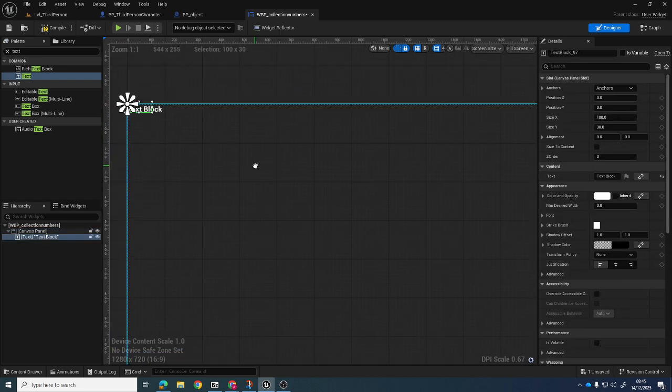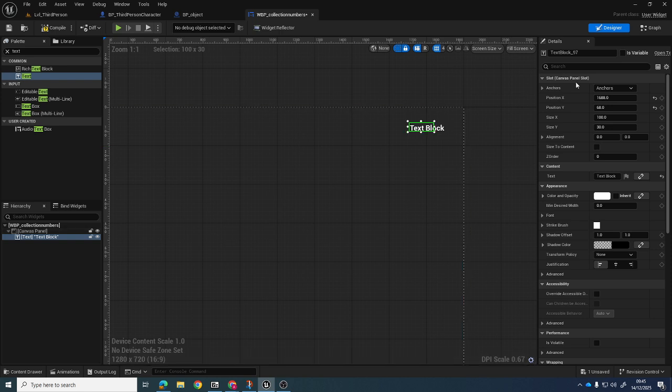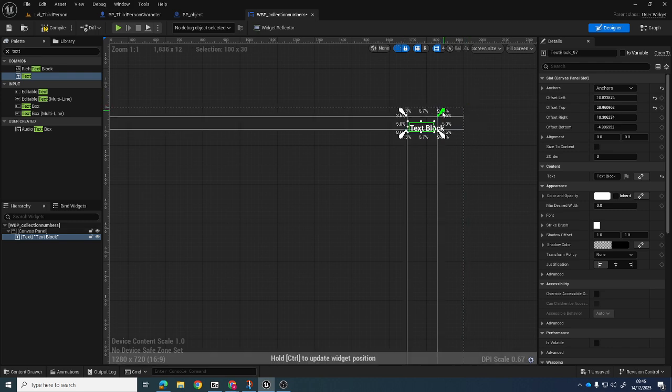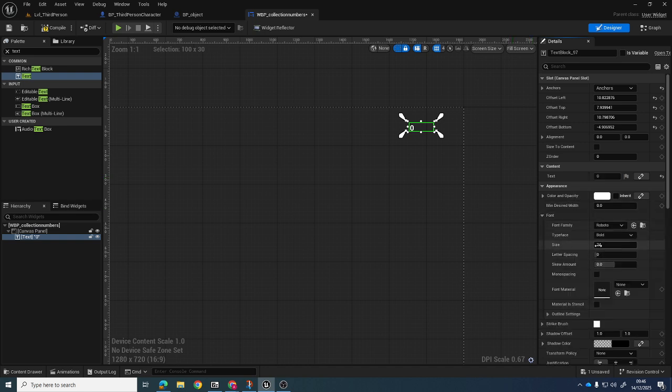It's just text. I want to get it and drag it. I'm going to have it on this side. So I'm going to anchor it as well onto that side like that, just so it stays in place. So you can use that to do that. And I'm just going to give it 0. And I might just take it up a bit on the font like that. And I need to bring these down to here like so. Okay, compile, save.